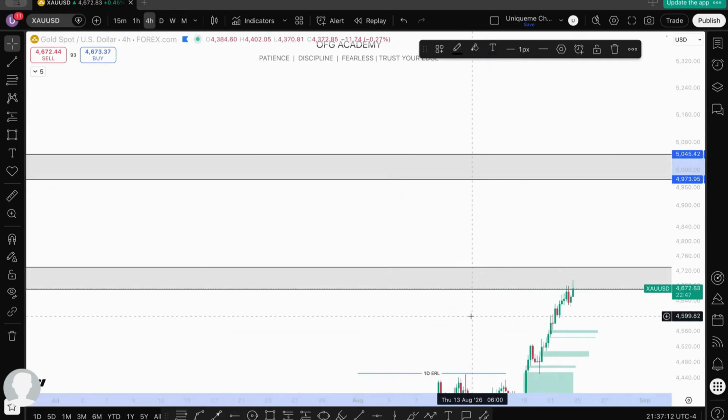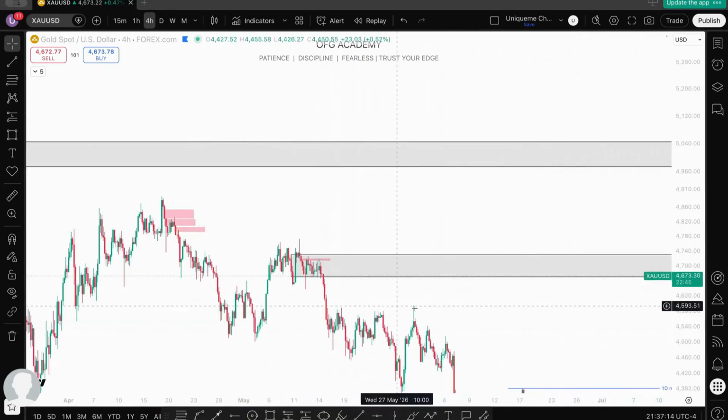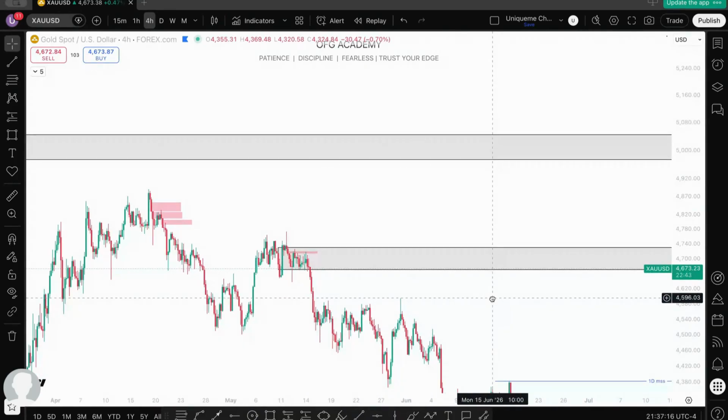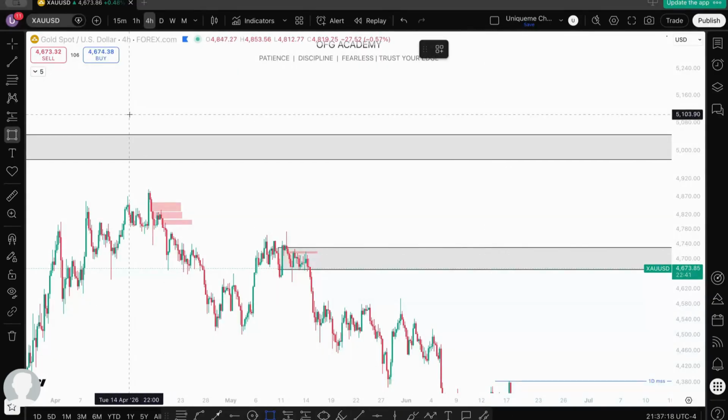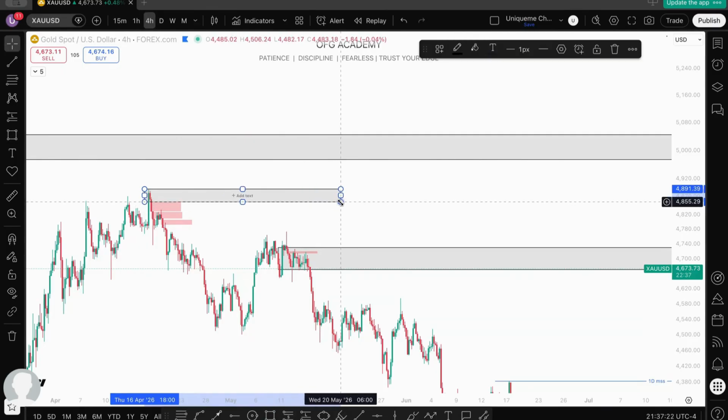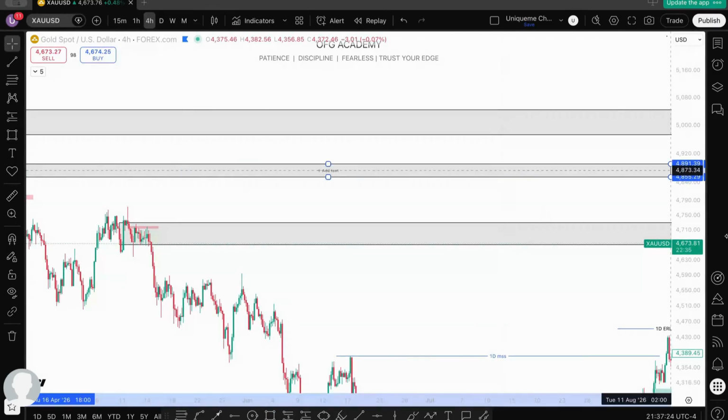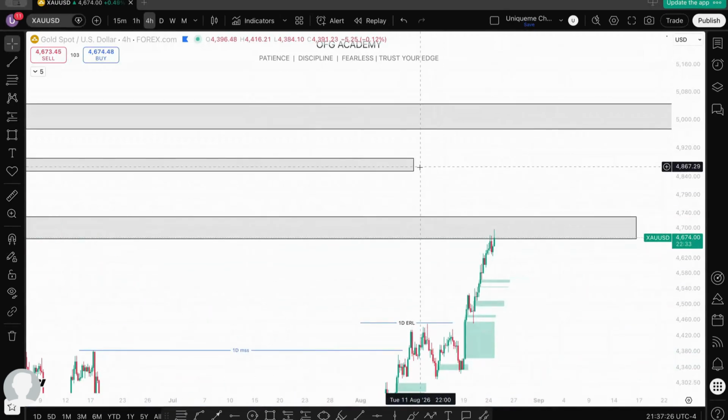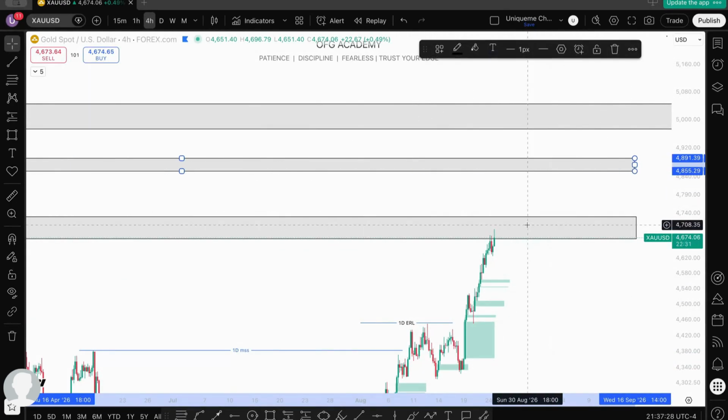Now, I come down to my 4 hours time frame. Don't forget all the other blocks and fair value gap are resistance zone. We also have one here too. But these are the higher time frame zones that price is going to act a bit very, very funny. That's why price is a bit struggling there.